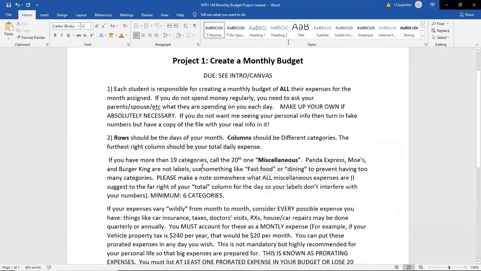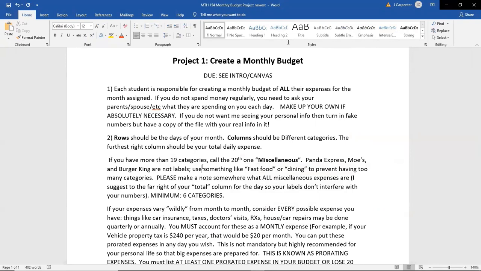So what's a category? Well, a category is what you decide to call it. I'm not going to say that everyone has to have a category called rent. I'm not going to say that everybody has to have a category called mortgage, because some of you have rents and some of you have mortgages. You could just call it roof if you want to. I'm not going to sit here and analyze the name of the category just to make sure that you have something that represents, well, you should be paying for, quote, roof somewhere, probably, unless you've inherited a house. And if you have, you still have your taxes and insurance. So you could still call that, quote, roof or rent or mortgage or house payment or whatever you like.